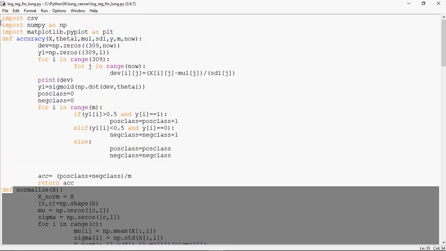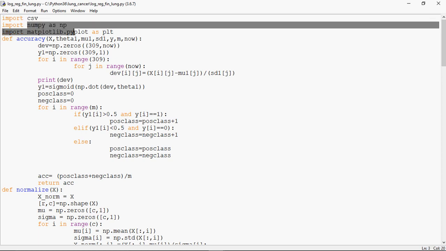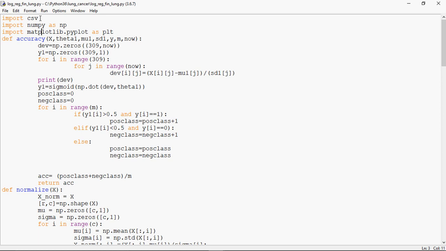The packages required for running this: CSV you require, numpy you require, and matplotlib you require. CSV is to read your CSV file, and numpy is the numerical Python package used for handling a huge amount of data, to process it faster using the built-in functions like sum, dot.